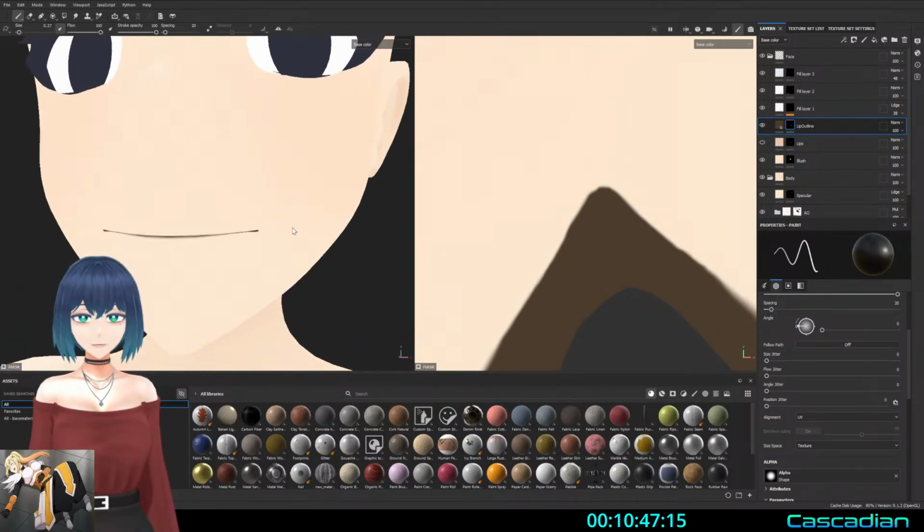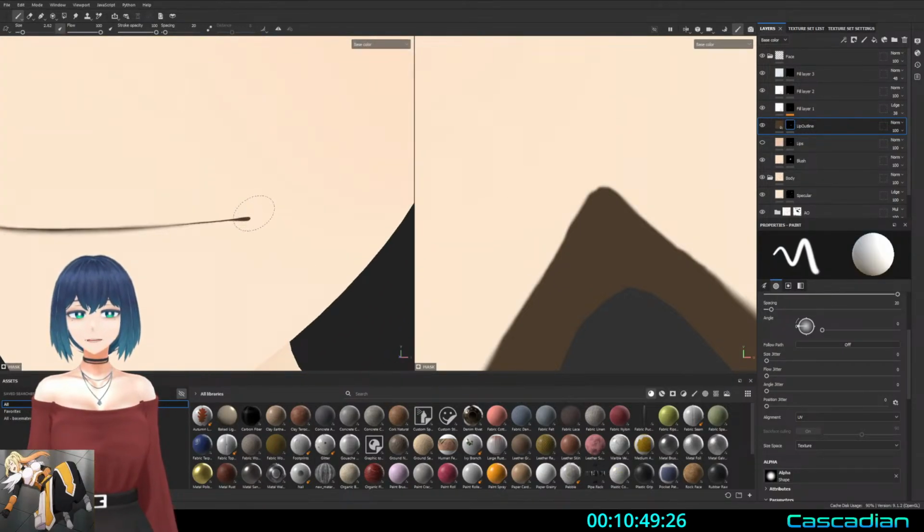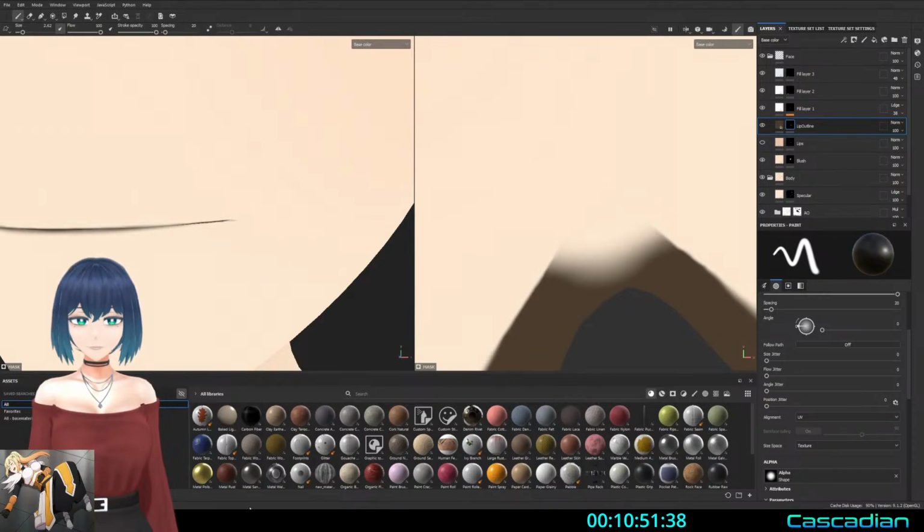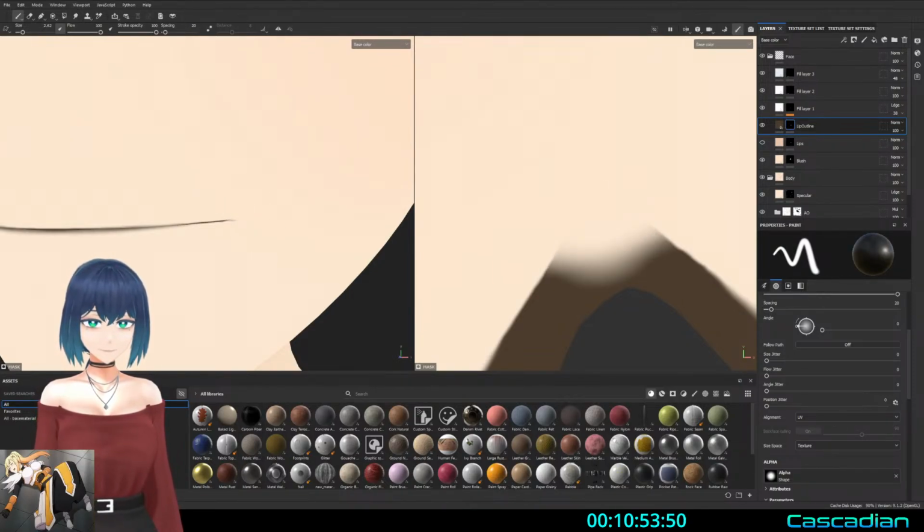Her mouth is way too wide. Thought I didn't make it as wide this time, but I guess I just failed at that. So let's go back and fix that. Let's see. 3D cursor.